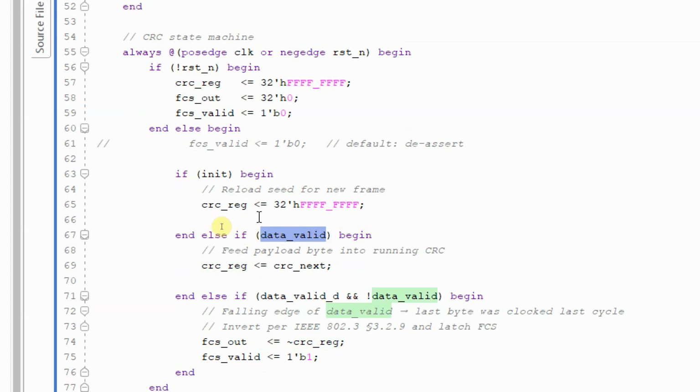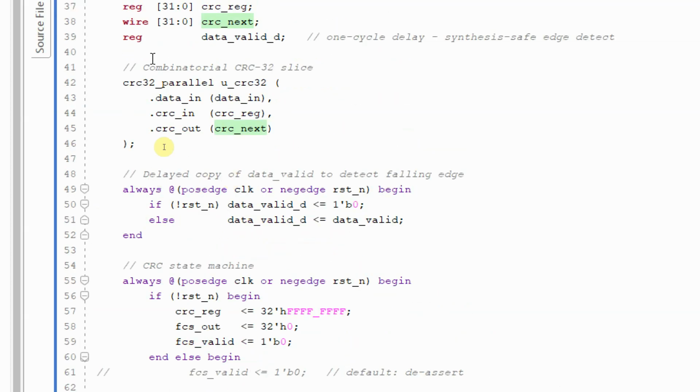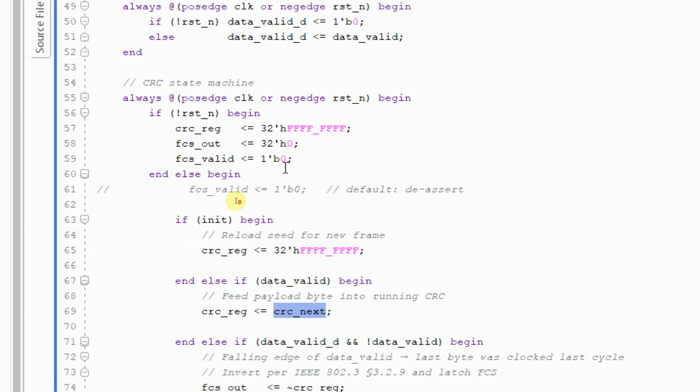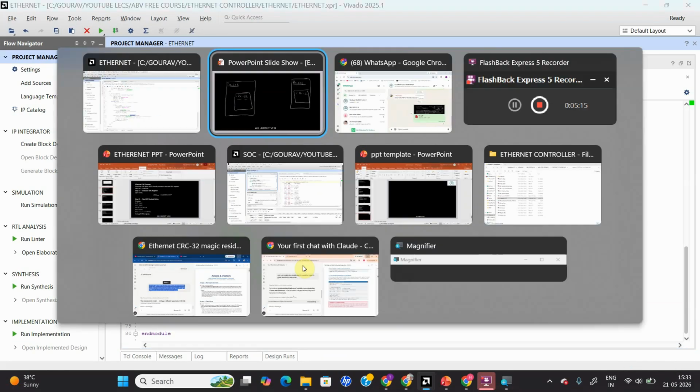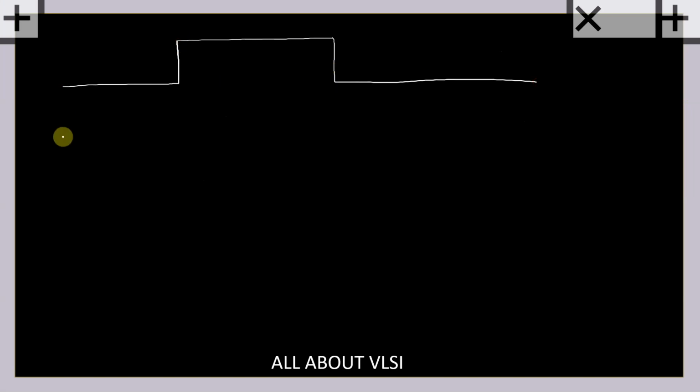But if my data_valid is equal to 1, then whatever CRC I have calculated using the CRC32 parallel module, I'm going to latch into my crc_reg. Now, if data_valid_d is equal to 1 and data_valid is equal to 0, that means data_valid was 1, and after one cycle data_valid_d will be equal to 1.